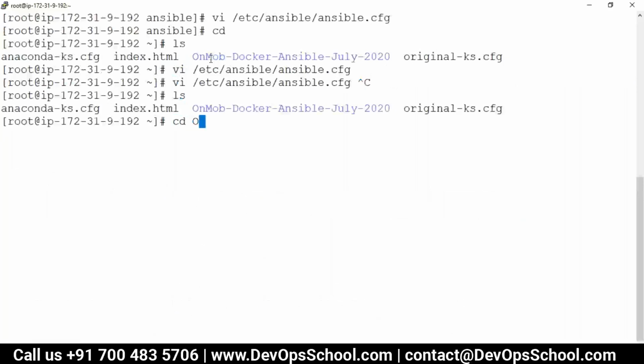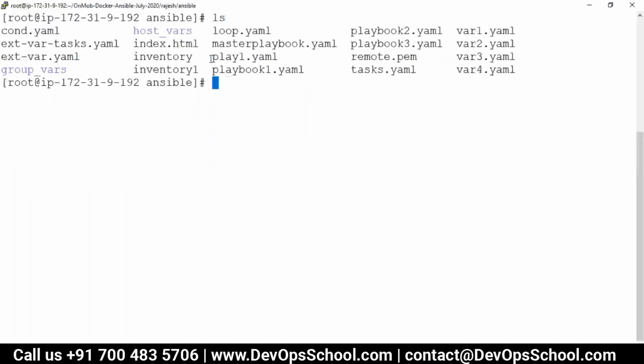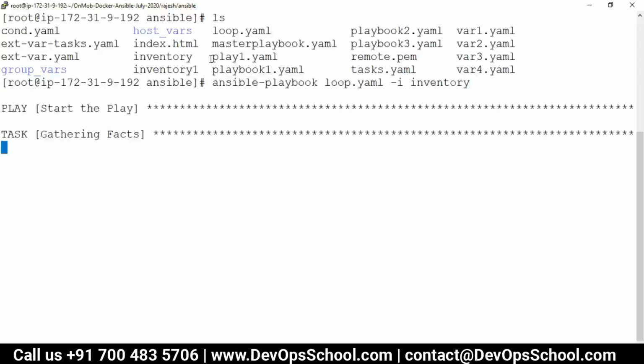Now, those lists of IP addresses which failed, that file will go into this location.